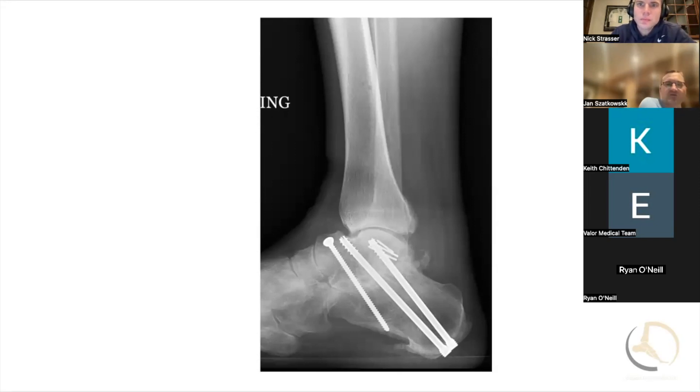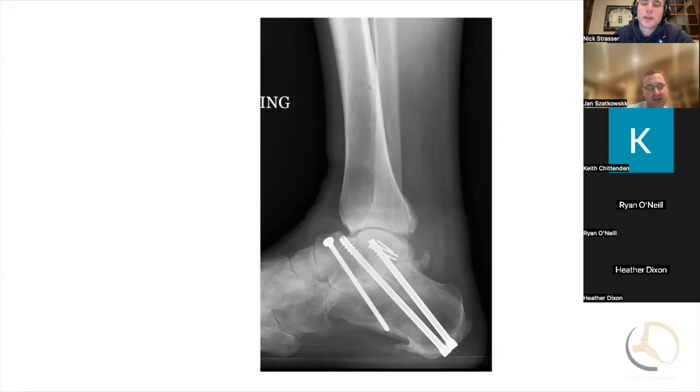Keith has a question: would you do an implant over fusion for a posterior fracture if the patient had a good blood supply? I would choose implant over fusion usually. The thing is, it's difficult in trauma because patients were doing fine the day before this happened, so it's very hard to convince them they need an acute fusion. It's almost how we sell or frame it — like it's a failure, like 'I can't fix it so I have to fuse it,' but fusing something isn't easier. Sometimes it does have better acute results. When I go back and look at his CT scans, he had a bit of arthritis — I maybe could have sold that part too. Hindsight's always going to be 20/20.